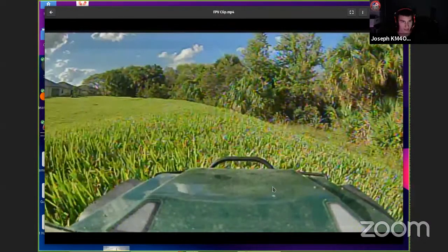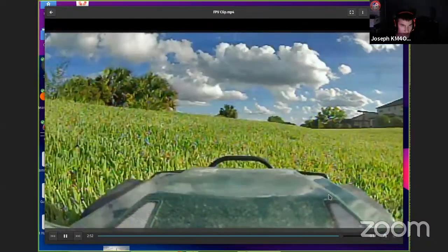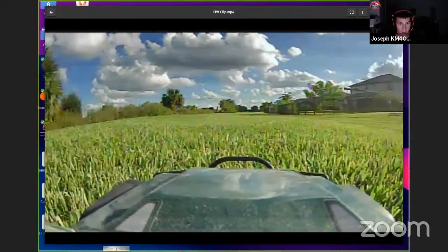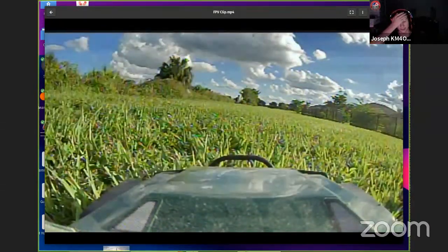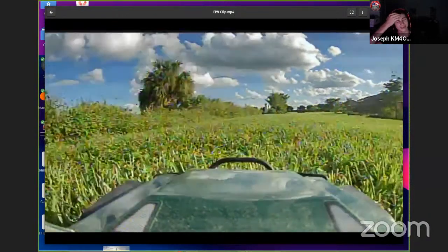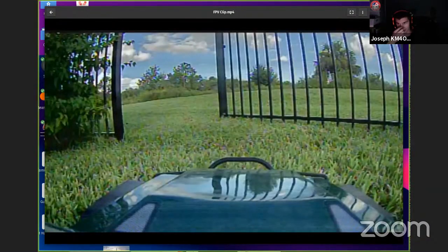So this is kind of what it looks like. You can see the clouds and everything look nice. The cameras that they sell you are really good quality cameras, but again, there's an upper limit. The resolution on these things doesn't go past, oh man, I can't remember the resolution. I think it's 640 by 480 or 620 by 480, something like that. There's no 4K video or even HD. It's kind of locked.